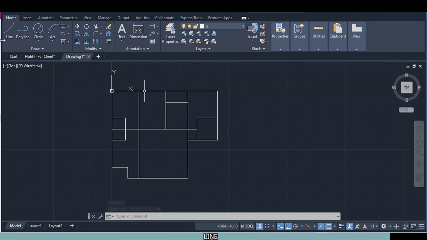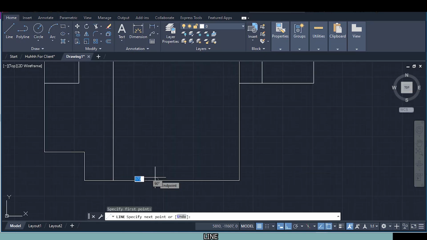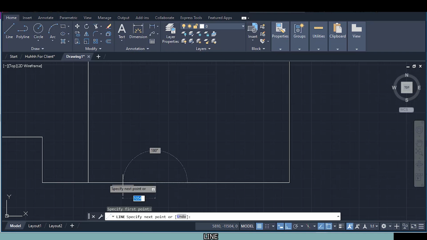And now select our line, come down here, make sure you click at the right endpoint. You can check, is it 2200 millimeters, or if you use imperial, it's 7 feet 4 inches. It is.